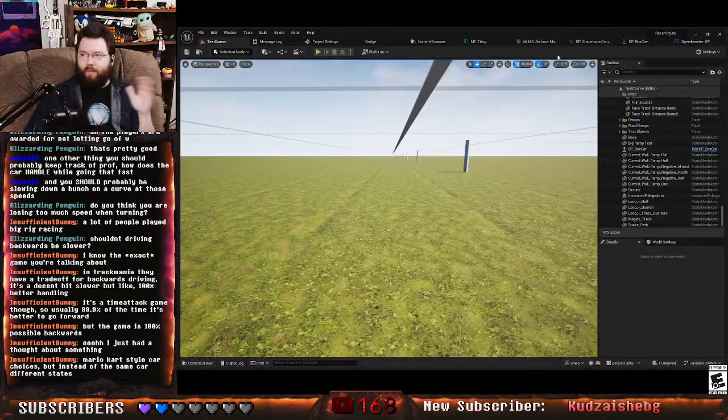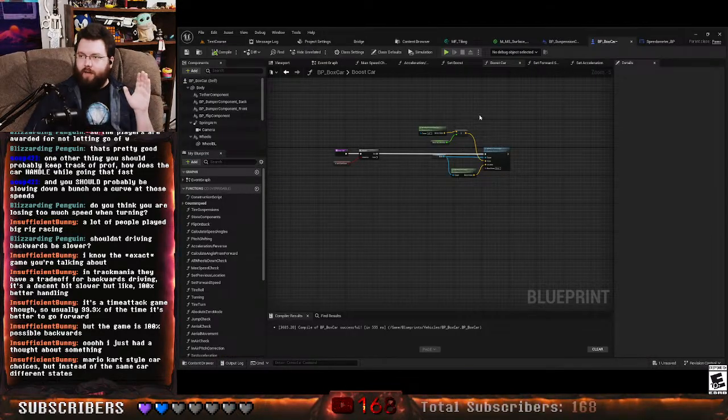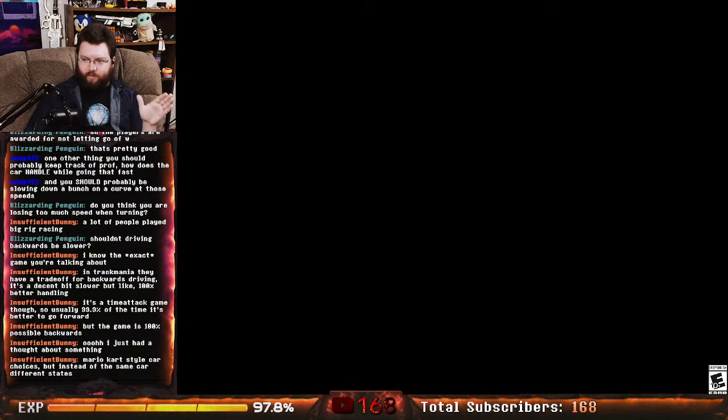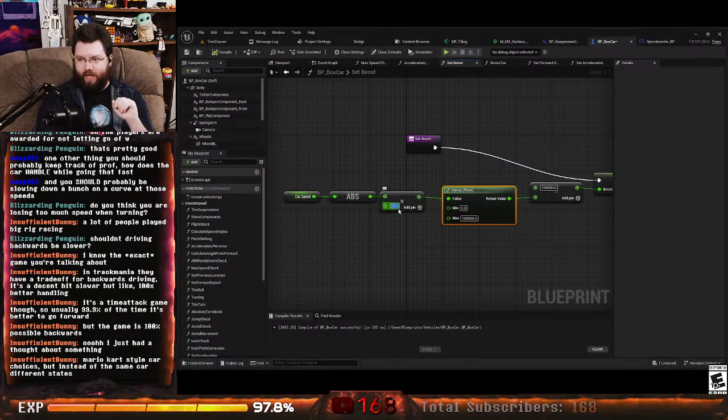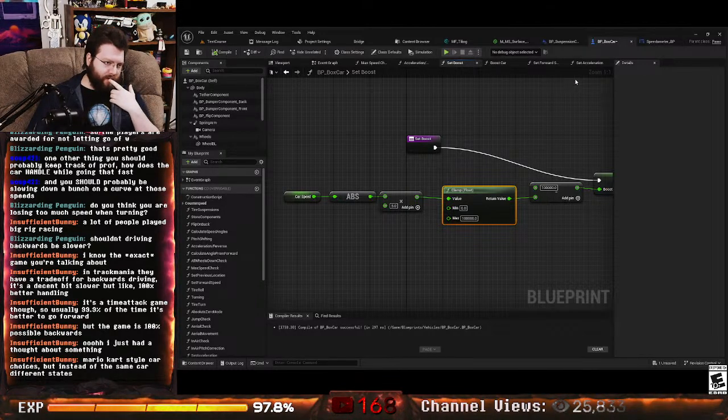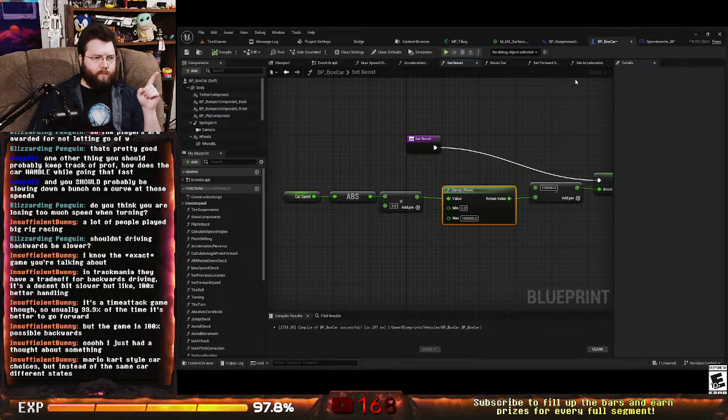Oh, I forgot. Opposite direction. I don't need to increase it. I need to decrease it. Because this is what's slowing down the car. My bad. Let's try that again. So we were at 12 before. So I guess we're at 5 now. So let's do that. Oh, and it's multiplied by the car speed. Oh, no. I just realized that's a problem.